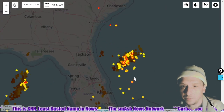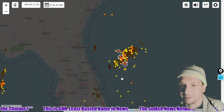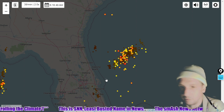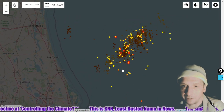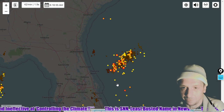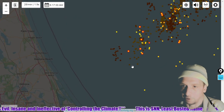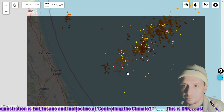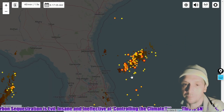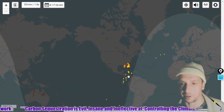Maybe not. It's off the coast of Jacksonville. Hey, Daytona Beach, Jacksonville, Deltona, etc. Especially if you're in a tall building. Go have a look. It's a pretty active thunderstorm there. You may get some images of some sprites above those giant thunderheads that must be out there in the Atlantic Ocean. Take time-lapse photography, as some of the emissions that sprites put out are not visible to the naked eye.